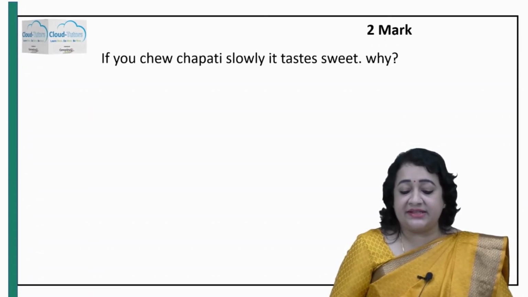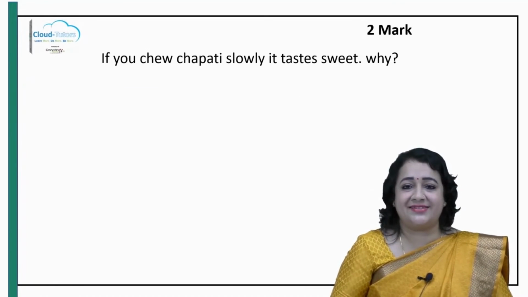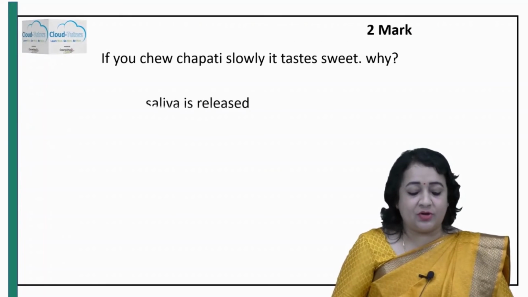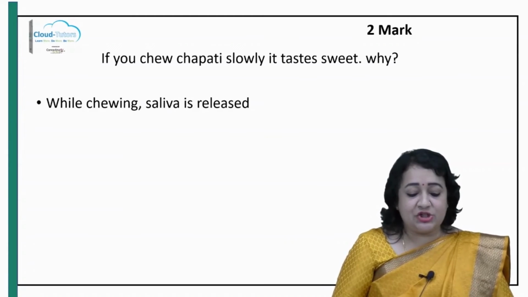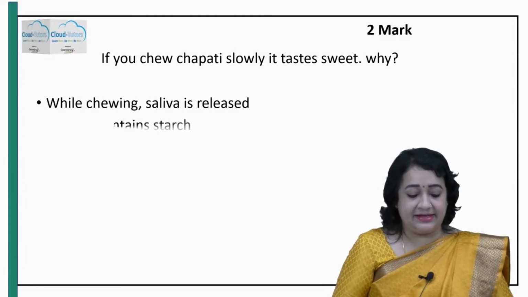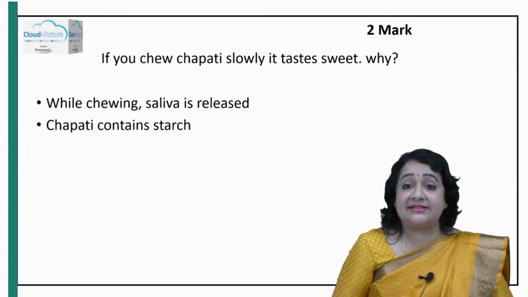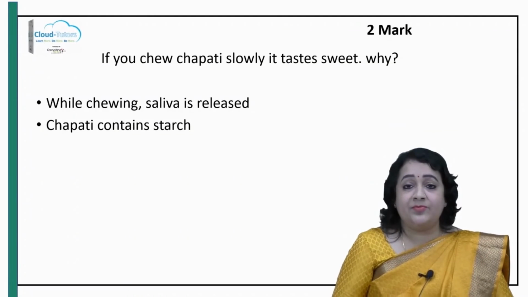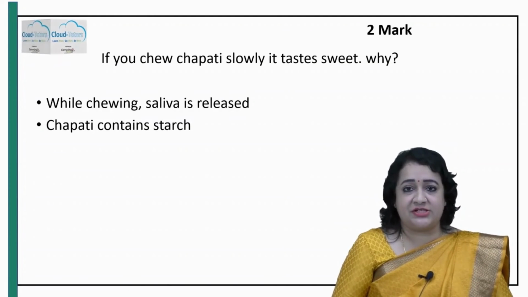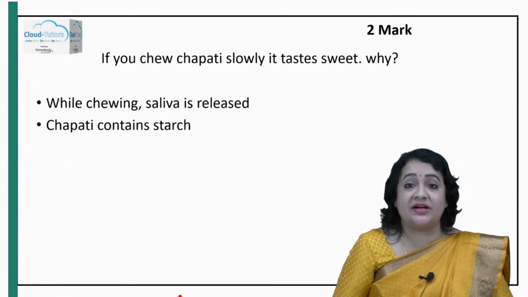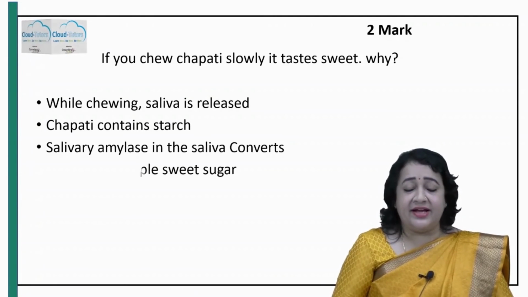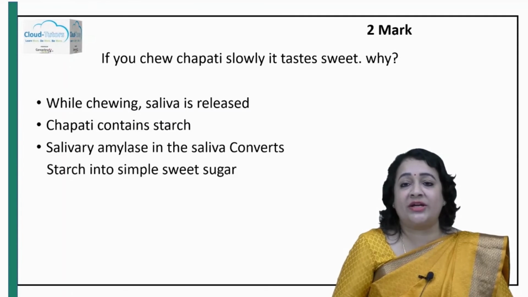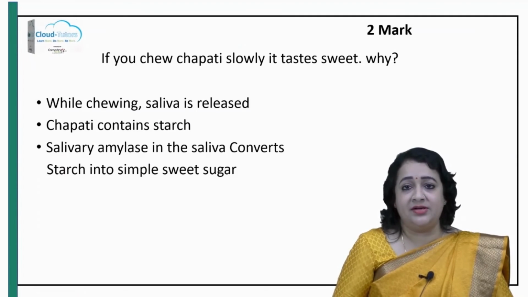If you chew chapati slowly, it tastes sweet. Why is that tasting sweet? That is because during the chewing process we use saliva, right? So while chewing, saliva is released, and saliva contains salivary amylase, right? So chapati has starch, which is carbohydrate. That starch will be converted into sugar by salivary amylase, and that's the reason chapati will turn sweet if you chew it for a longer time.